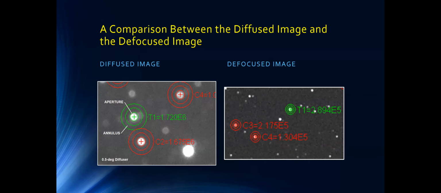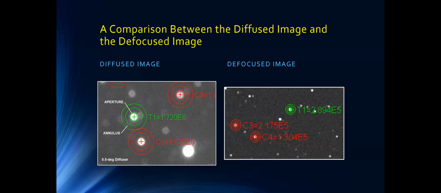It's a Gaussian shape. The main reason you want to diffuse the image or defocus it is to be able to collect more starlight over more sensors to get your statistics up much higher. You want to collect as many photons as you can to minimize the shot noise. So that's the first thing that the diffuser does for us: it helps to maximize the signal to noise ratio in terms of shot noise.